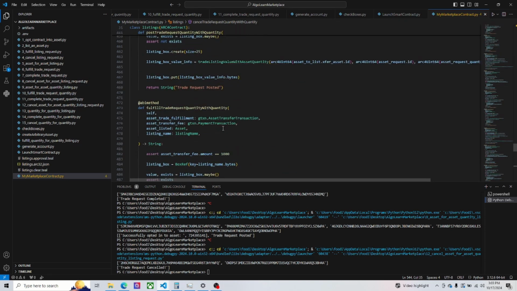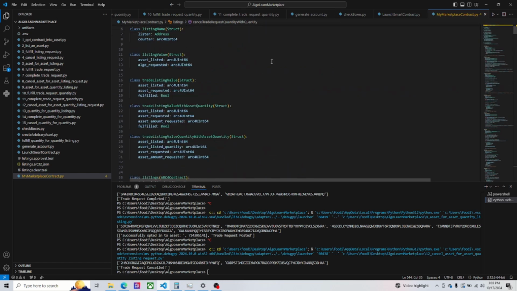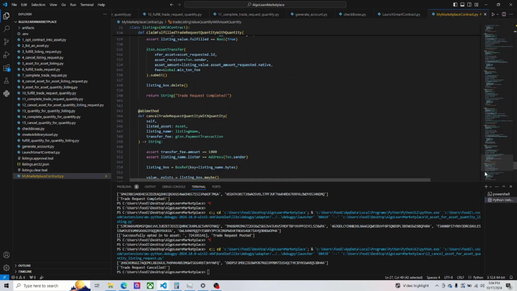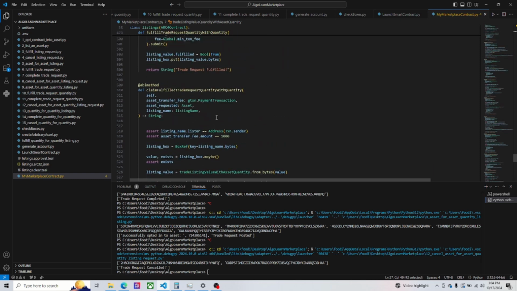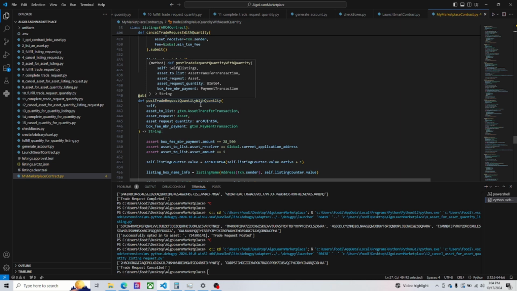And the only thing we're going to change up here is that we need to include an asset listed quantity. For each trade listing value with asset quantity class, we're going to replace it with trade listing value quantity with asset quantity. Let's grab this all the way down to post trade request, quantity with quantity.